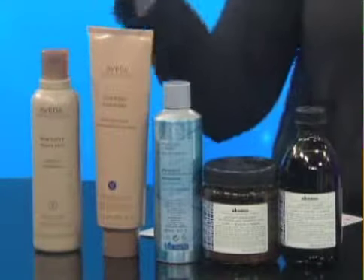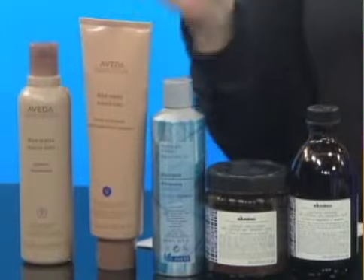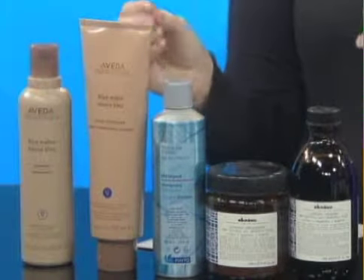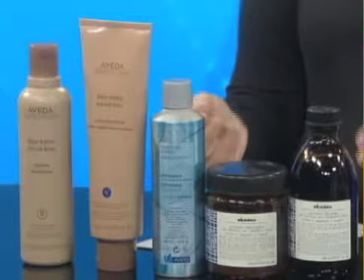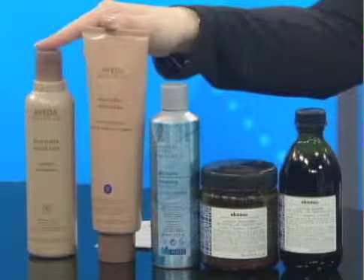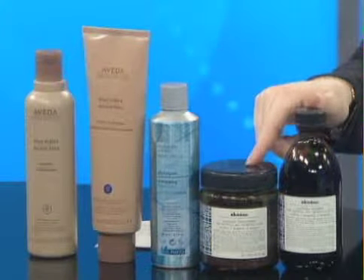A lot of women like to use a product specifically for gray hair. These are really interesting — they're a bluish-purple color, and what they do is take the yellowing out of your hair so those white hairs really stay white. White hairs are also quite wiry, so you really want to use a conditioner on top. Products like Aveda Blue Malva, Phyto Phytargent, and Davines — La La Lines has some really great products specifically formulated for gray hair.